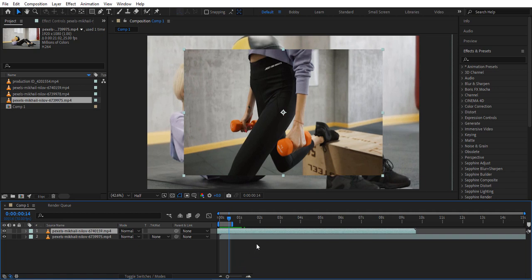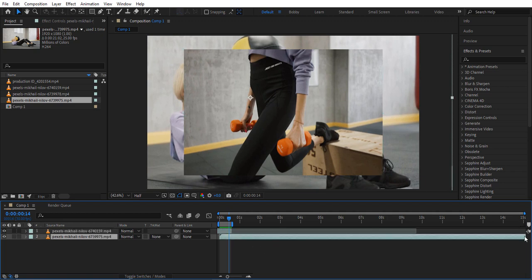So what we are going to do is probably just drag this inwards to this point. Since it will be difficult to drag this, maybe we can do this instead.